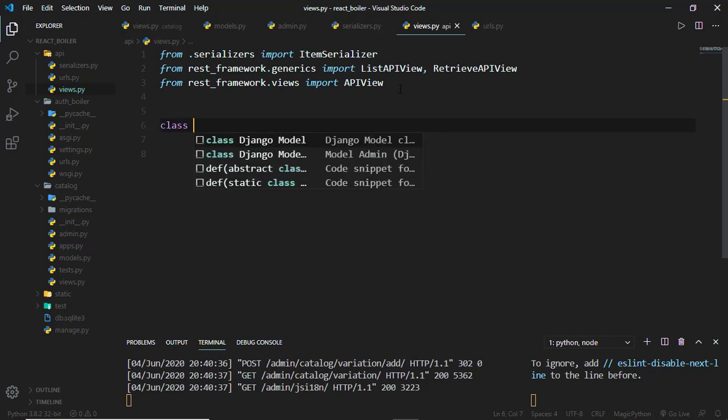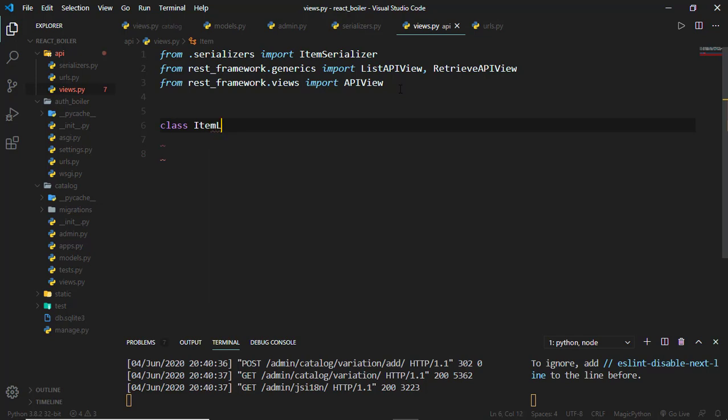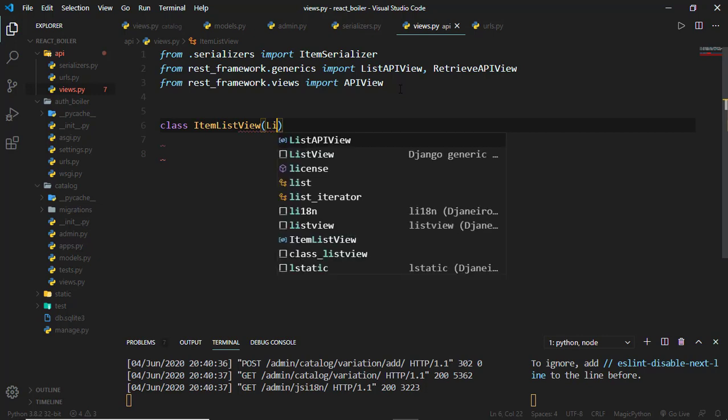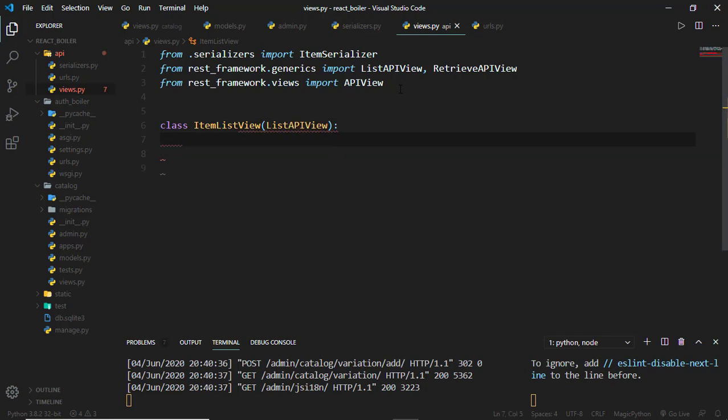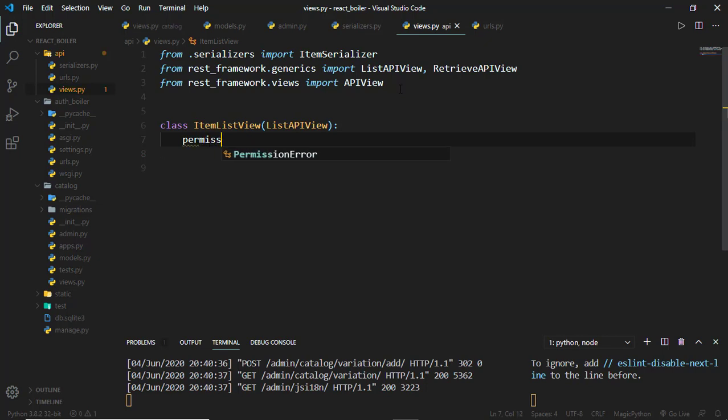So class ItemListView is going to inherit from the ListAPIView, and in here we need to specify the permission_classes. This is going to be a tuple, and we need to import those permissions.